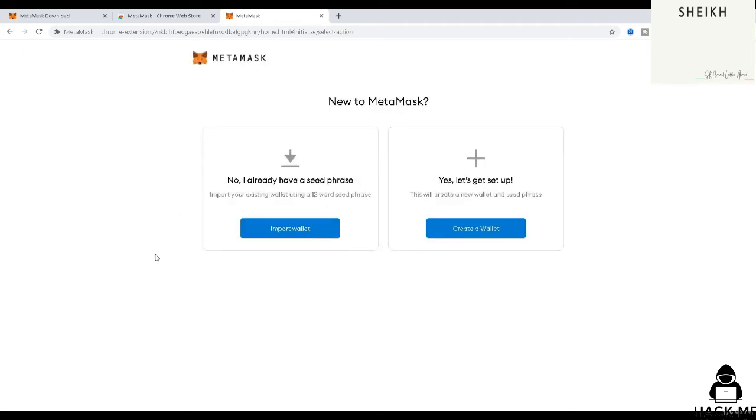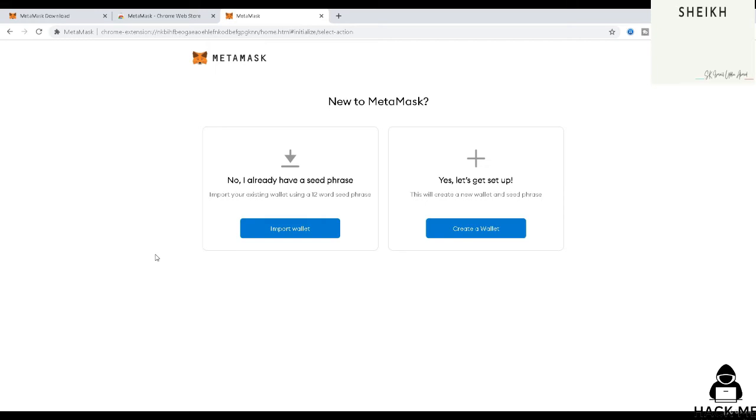You will then be presented the opportunity to either start and recreate a seed phrase, which would mean that you've already installed MetaMask in the past and your MetaMask crashed and you may have actually lost your MetaMask. So you want to recreate all the contents of your MetaMask wallet. This is very important because if you ever have a problem in the future, you can get everything back. Even if your hard drive were to crash and you actually lost everything, you can always recreate MetaMask by using the seed phrase.